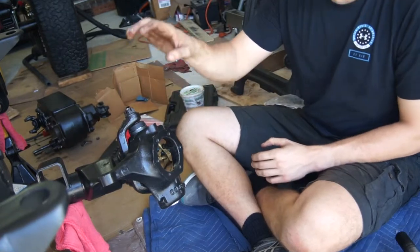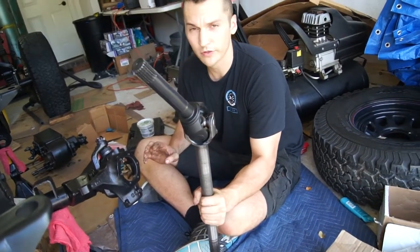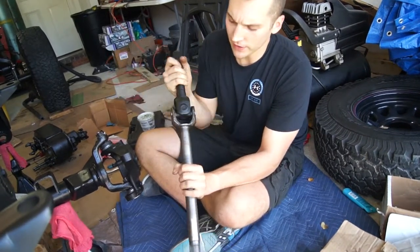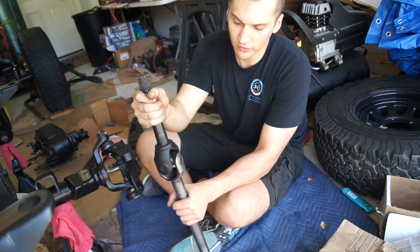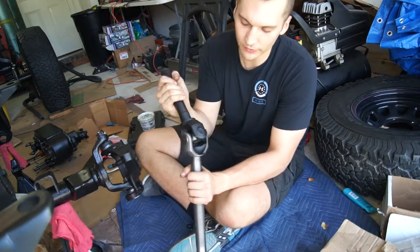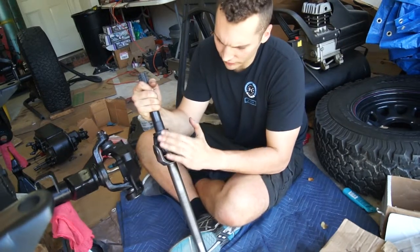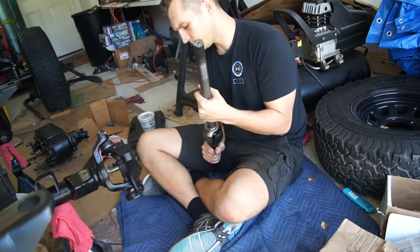We ran into some issues getting this on here. My axle had to come out. I got the knuckle on itself to torque spec and it moves just fine. The issue is these are new 4340 axles and they're pretty beefy. The inner axle fits through the knuckle just fine, but the outer stub shaft was giving me a whole world of hurt. I had to grind down the outside to get it through. I also had to get a new U-joint — I pressed that in today. I messed the other one up pretty badly, so don't do that. If you need to, just take a little bit off, paint it back up, and it looks just fine. We'll get this through here and then move on to our spindle.